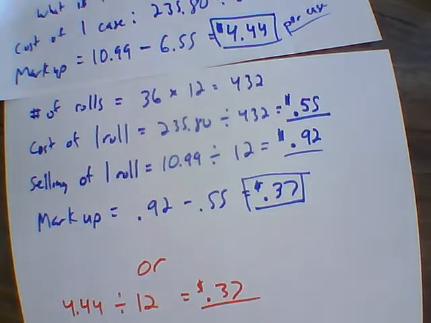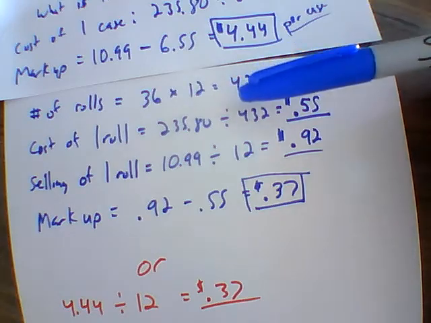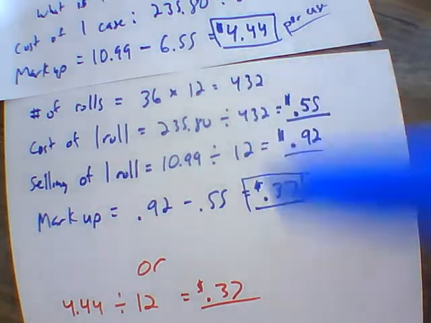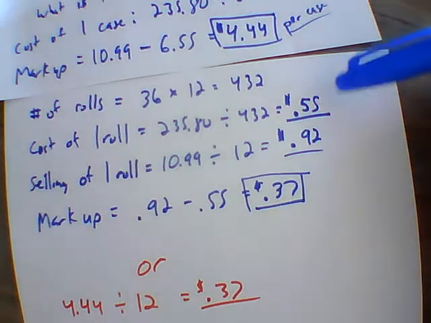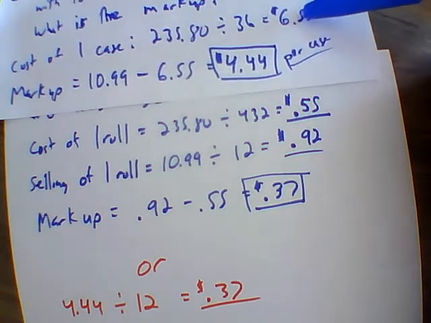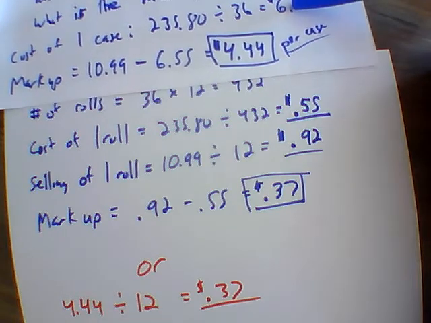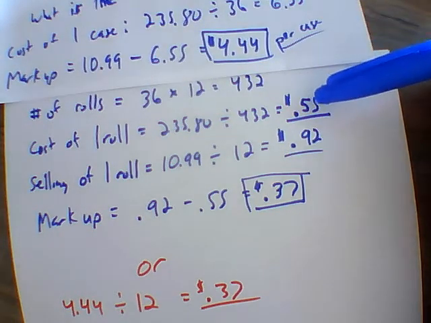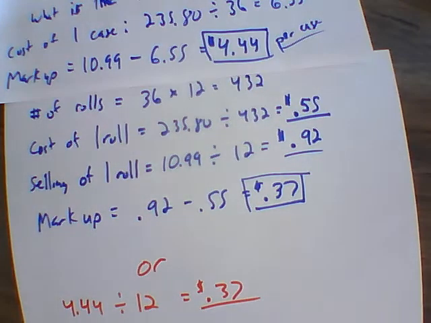Other times, when we're just starting some problems, we have to consider what's fully happening, so we would have to go through all the rolls and figure out how much each roll costs. As a business owner, it's always nice to know what a case costs you, what you're selling it for, and also what a roll costs you, because sometimes a customer might want to break down to a smaller unit because they don't need such a large unit. That way you can easily figure out what your costs would be and what your savings would be towards your profit.